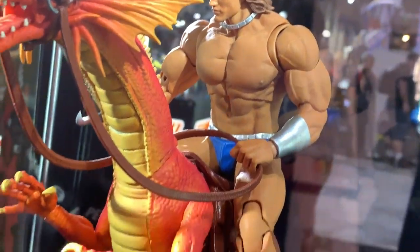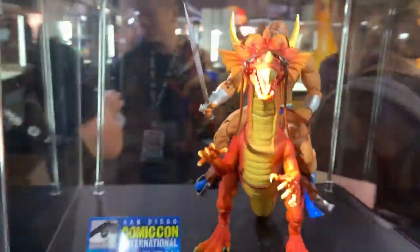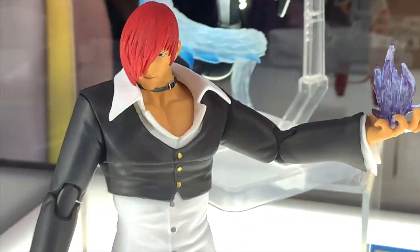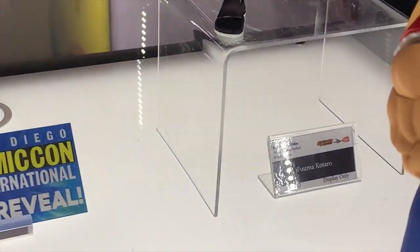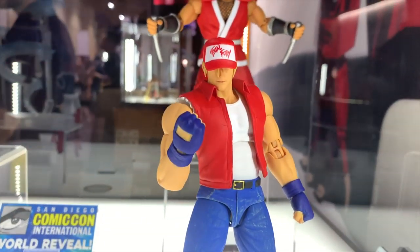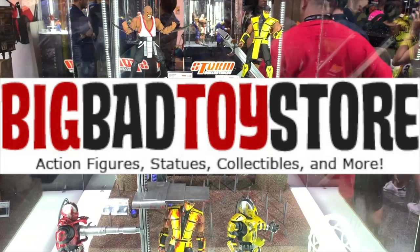I love that they're making dragon figures - looking so cool. I totally walked past that one. There was a classic video game one - making all the video game figures - that was a Comic-Con exclusive. We got some Final Fight, so cool. I just love the effects that Storm Collectibles are doing. Looking really great with all that - I think this is Final Fatal Fury, a very classic game - looking awesome!